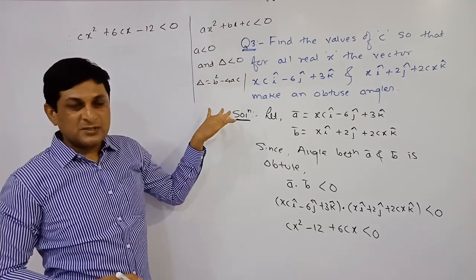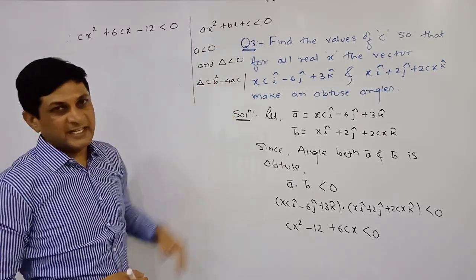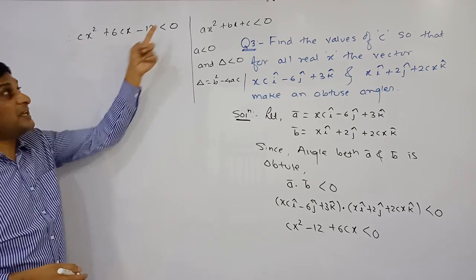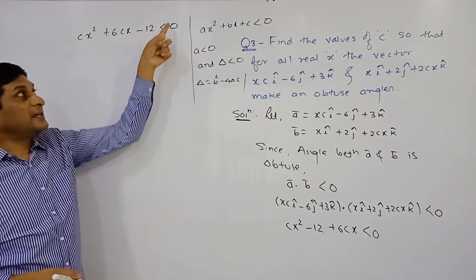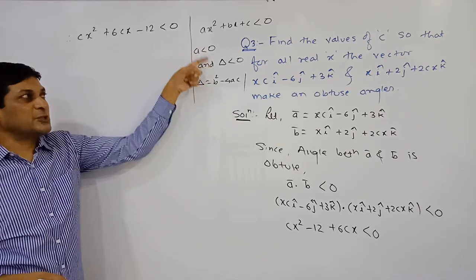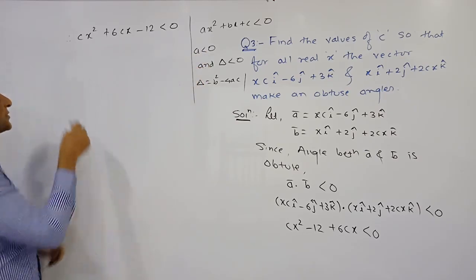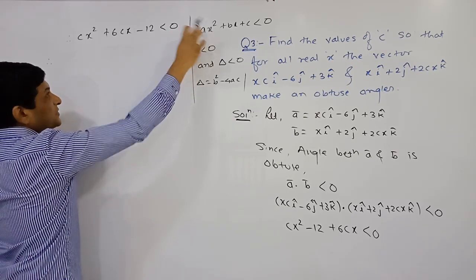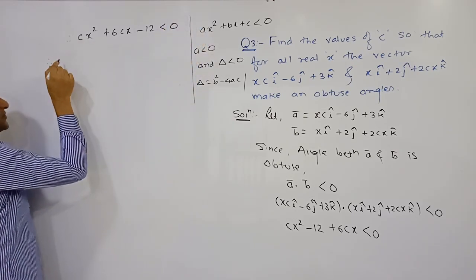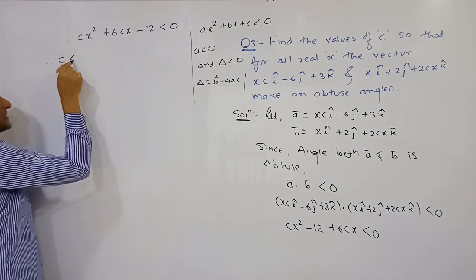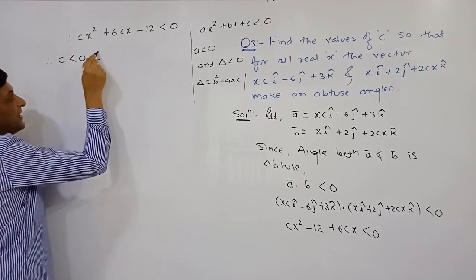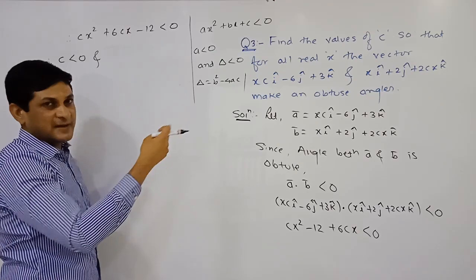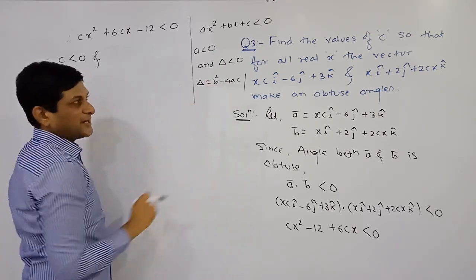So using this we are solving this inequality. Here also a quadratic inequality is there, and since less than appears, these two conditions are satisfied. Therefore here a is less than 0, where a means the coefficient of x square. Here the coefficient of x square is c, so we can say that c is less than 0, and delta means the discriminant, whose value is b square minus 4ac.